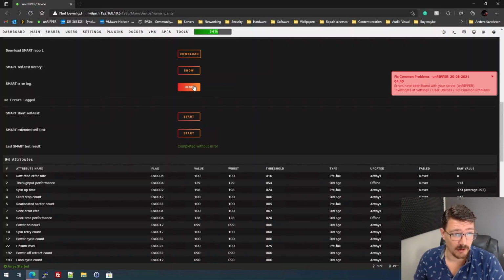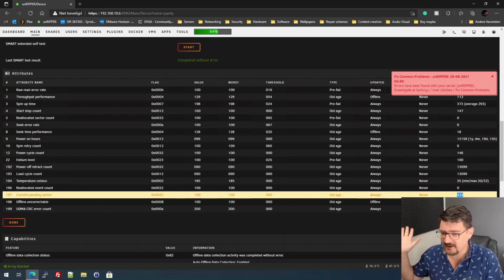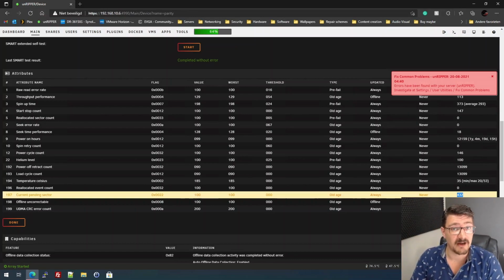We have a S.M.A.R.T error log, no errors logged. Maybe these errors occurred because the first parity check didn't finish. It was on 59% or so, and then magically mentioned that it was fine, that it had completed. But I didn't resume the parity check. So with the second parity check, the weekly parity check, these errors occurred.